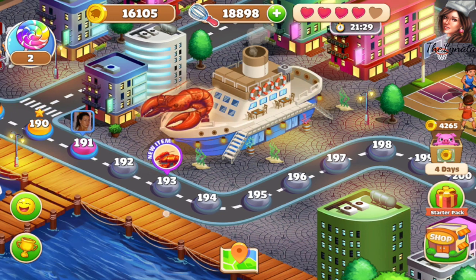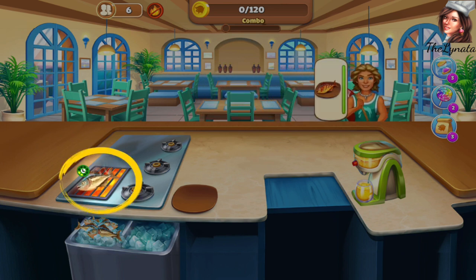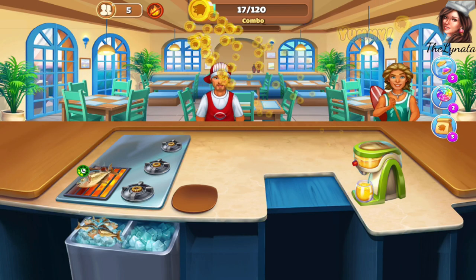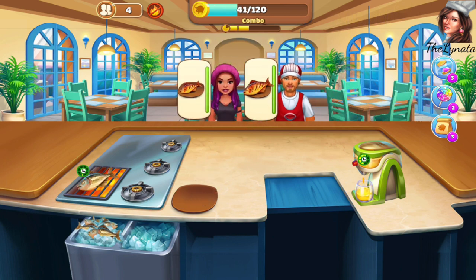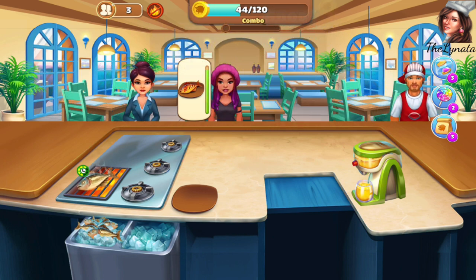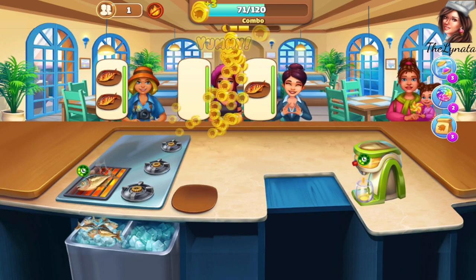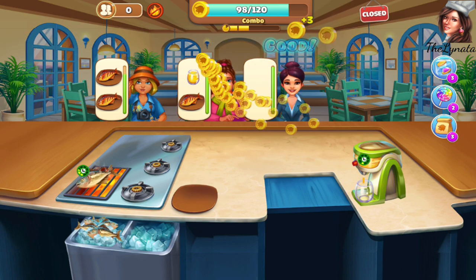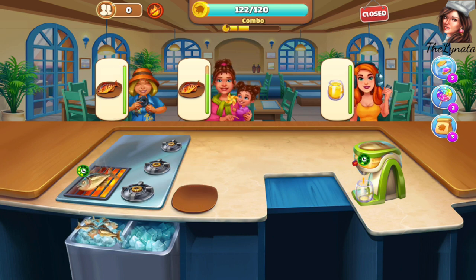Okay, let's try the first level. We have fish looking so nice. Yes, ready? And we can give it. Okay, we have also a juice. And in this level, I suppose they will want only fish. We don't serve anything else. We have this interesting music also.